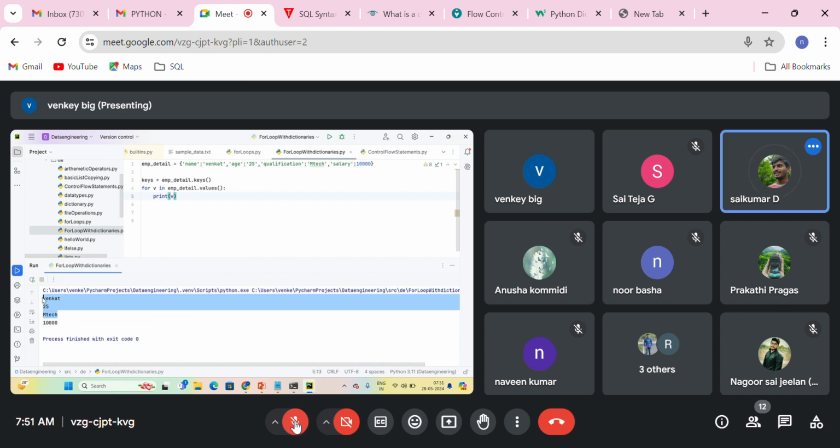Okay, so I want you to go and practice more examples on top of this: dictionary-based iteration, or for that matter, list-based iteration, or any loops along with the data collection. I want you guys to practice more and more examples so that you will get more understanding of this data collection along with looping.